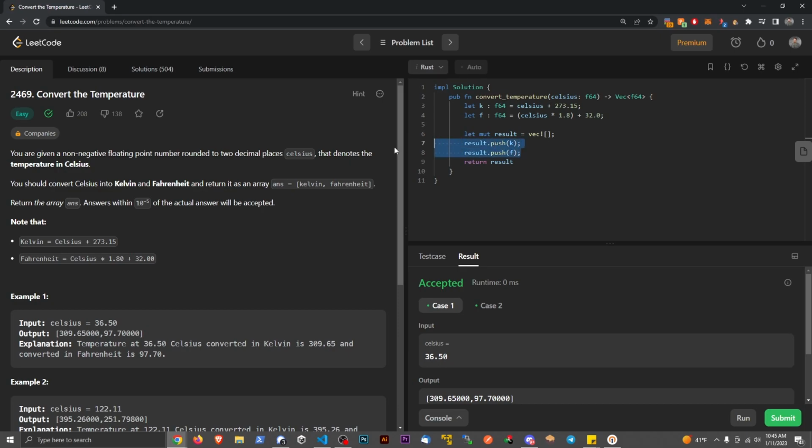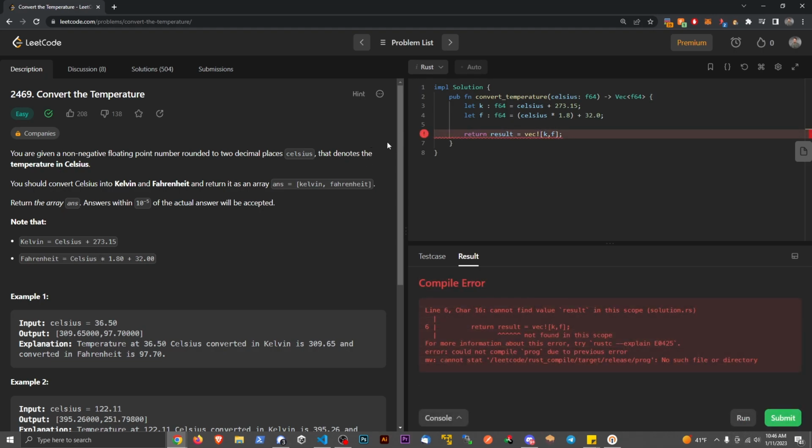Instead of putting these on separate lines, I can actually remove these 2 lines and do this at the same time, right? K, comma, F. Let's run this again, and it's still working. So we just reduced the code by a considerable amount. We got rid of some lines of code and made the code a little more efficient. Now we can make this even more efficient if we remove this final line of code and just return this right away. So we're going to say return result, just like that. Run.